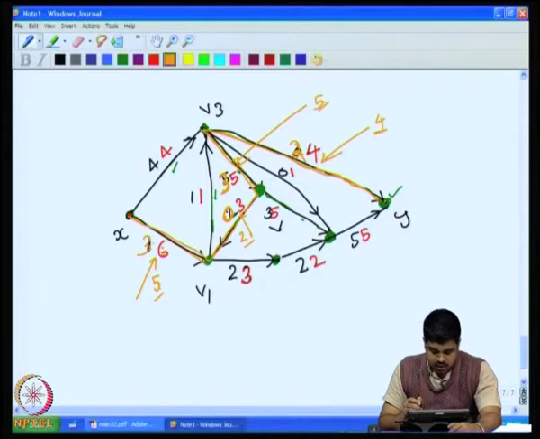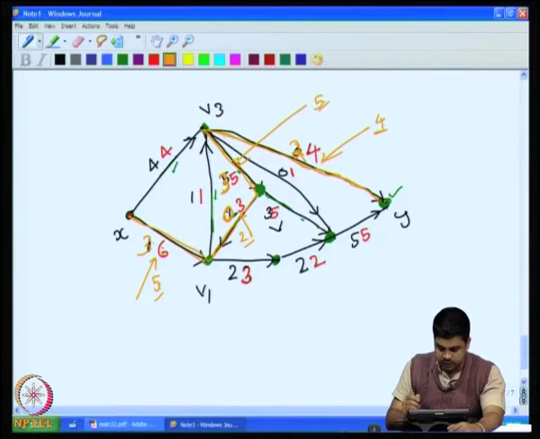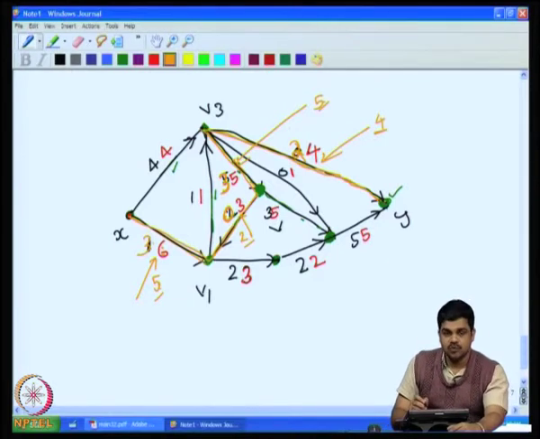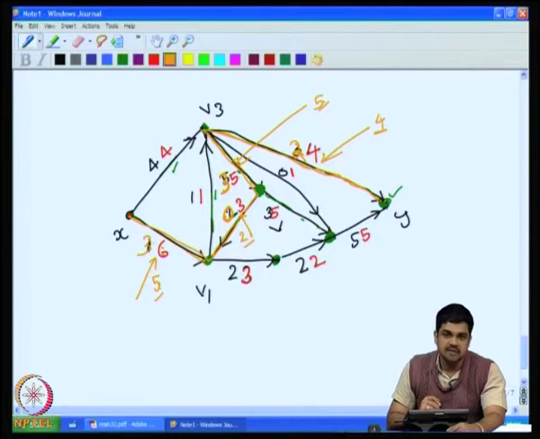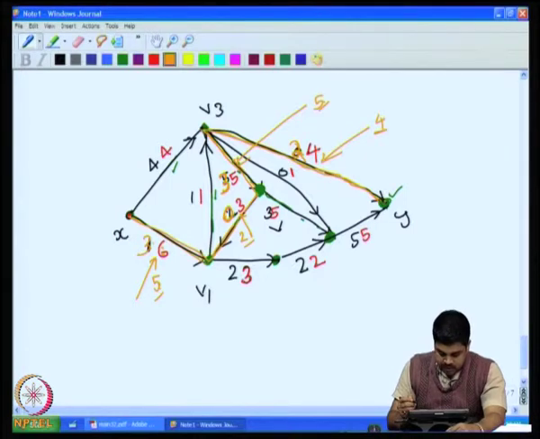Now we have increased the flow. With respect to the new flow, this will be a flow as we have already explained, because we have made the changes only along the paths, and the changes are such that the flow conservation condition is still valid on each edge. Now we can, with respect to this flow, again calculate the set of vertices which can be reached from here.